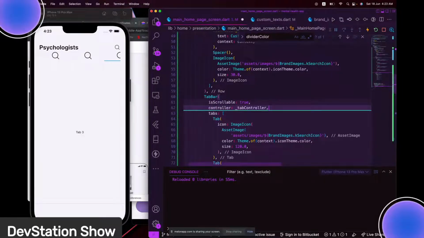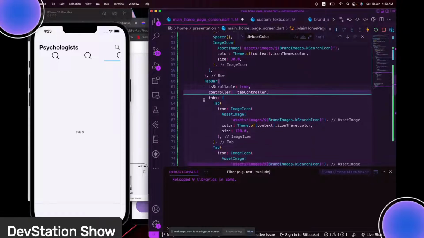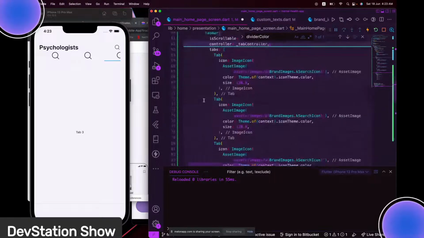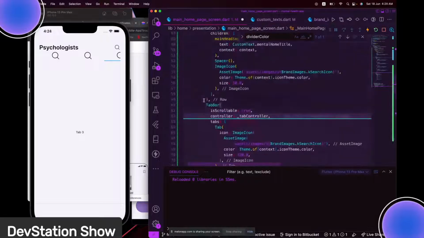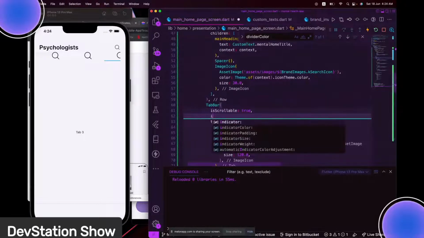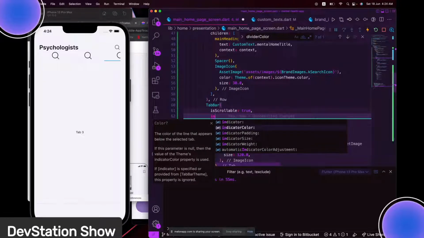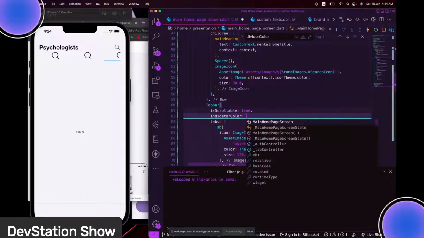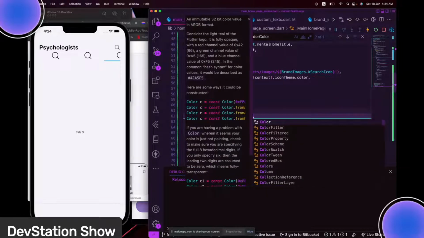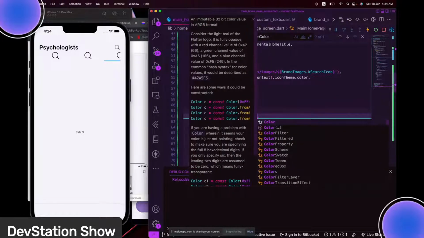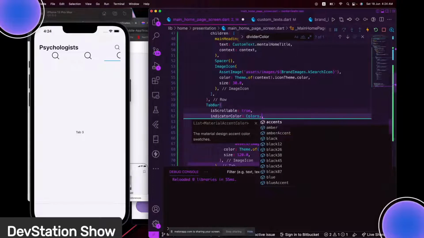We already have a controller. That should be indicator. Let's use transparent.